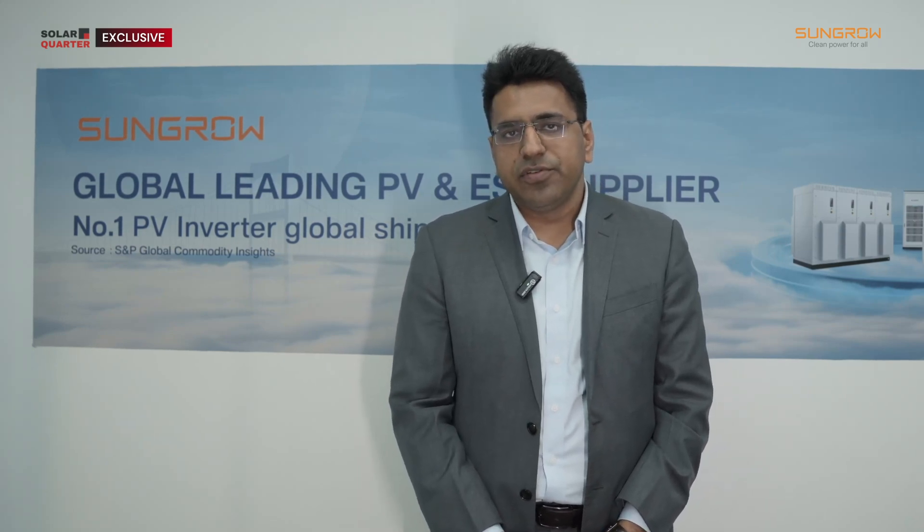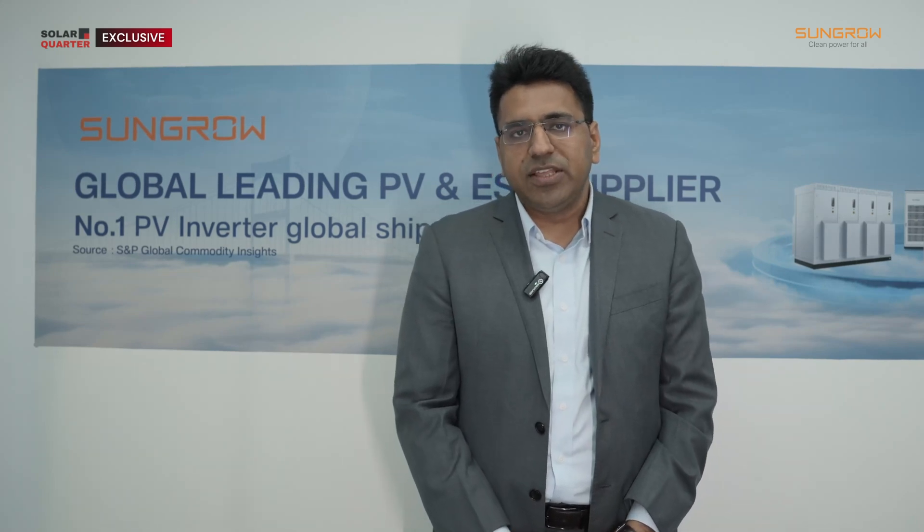SunGrow has always been the leader in terms of technology and R&D. R&D is the backbone of SunGrow's development. In inverters, our OnePlus X model has been a game changer in the solar industry — it is the first model bringing string inverter advantages into a central inverter, with multiples of 1.1, 3.3, and 4.4. This product has totally changed the game in central inverters, and in India more than 10 gigawatt quantities have been supplied for this particular model.